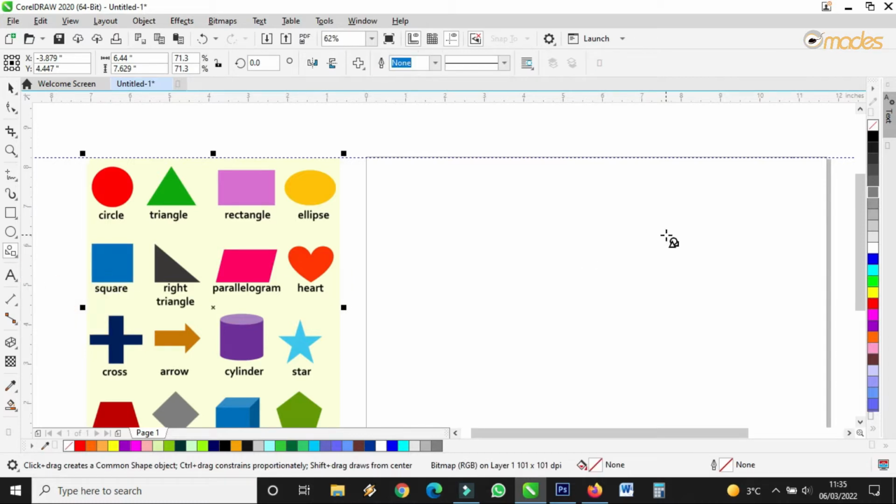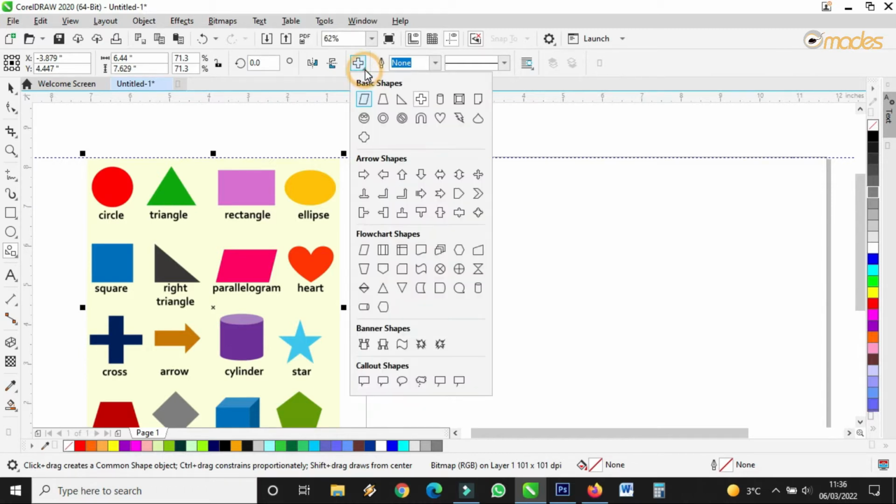When you click there, you see the basic shapes. We have arrow shapes, flowchart shapes, banner shapes, and callout shapes. You look through, and this time we are drawing a circle.